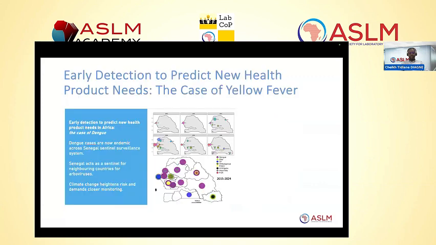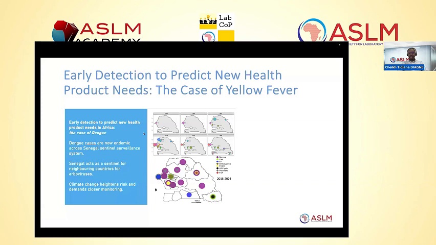So I would like you to focus a little bit on the public health and the surveillance side, on the surveillance system that we have set up. It is a system that allows us to detect very early unusual health events, whether they are peaks of febrile disease, peaks of other syndromes. Here, I want to give the example of dengue. In the map here, we can see that in 2015, we had a hotspot of dengue, just one hotspot in one region, very close to Dakar. In 2016, it was the same dengue at same hotspot, but starting 2017, dengue has been detected in several regions in Senegal. So dengue is now endemic in the Senegalese country.